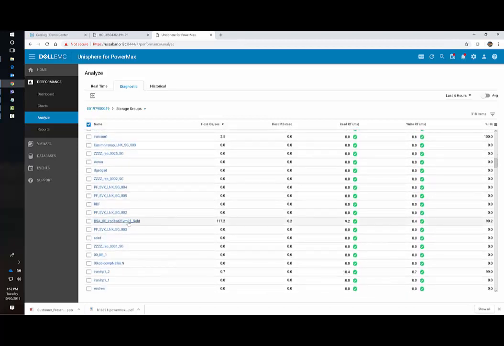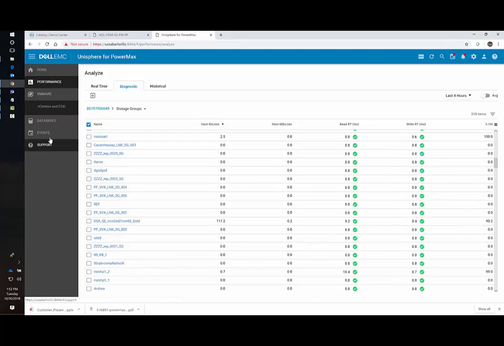For example, here you go. Here is, I assume this is a virtual machine one, but it tells me it's pulling about 117.2 host IOs per second, about 0.2 megabytes per second. And because these green check marks are here, it means it's in compliance. So, for example, if I've set this at a service level, it is in compliance with that service level.